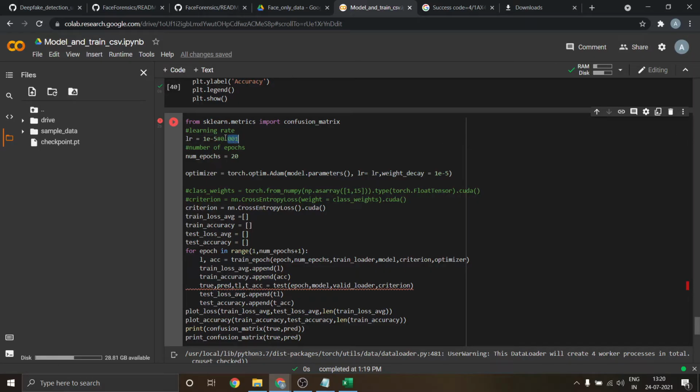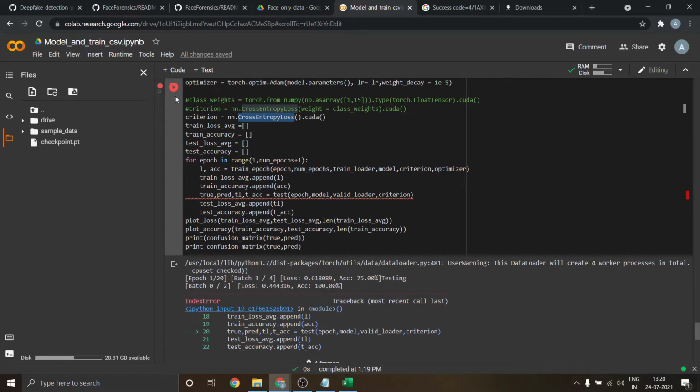You can try increasing or decreasing this learning rate. My model performed better at this learning rate. We are using cross entropy loss for this. So I will run this.